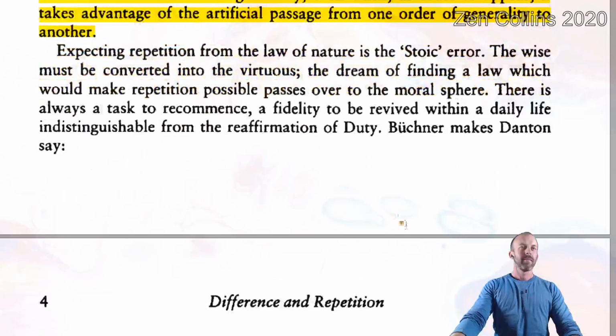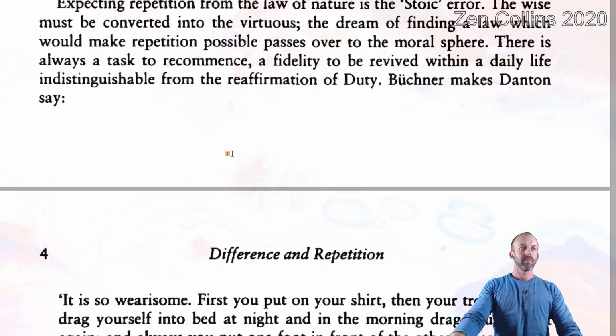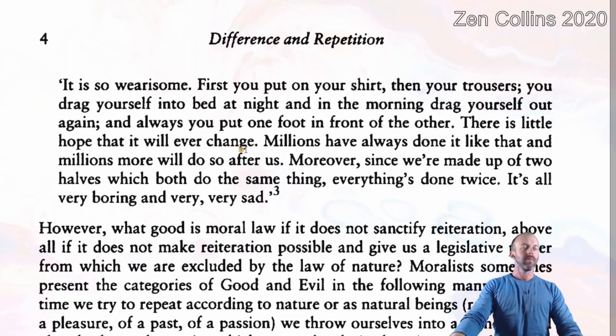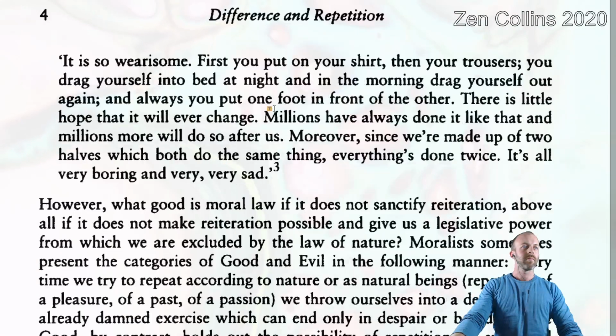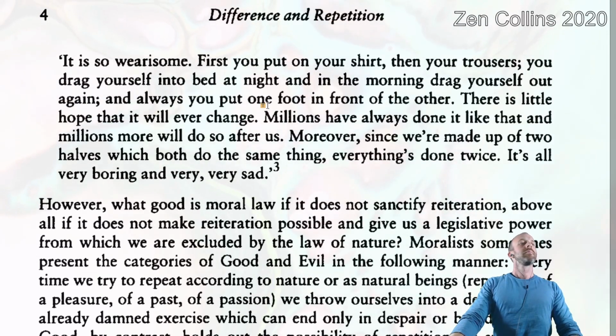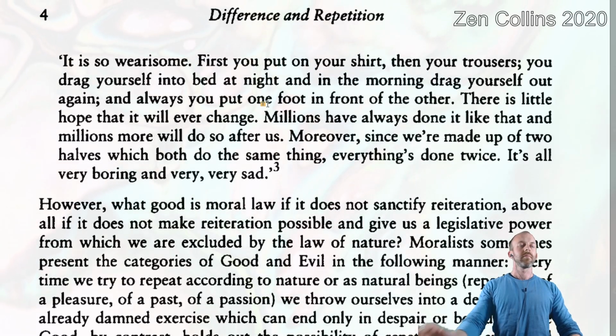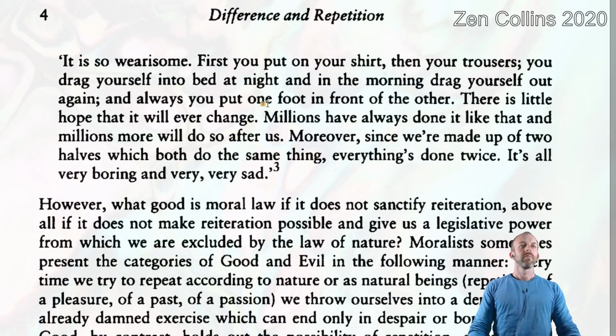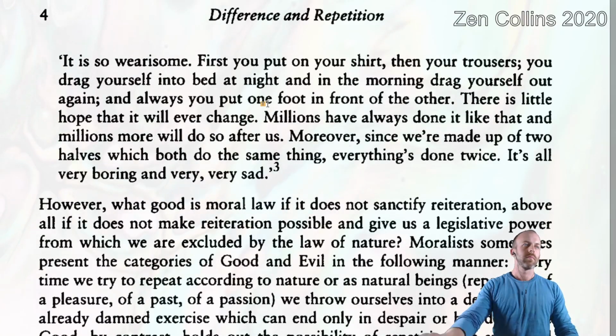Büchner makes Danton say, "For difference and repetition, it is so wearisome. First you put on your shirt, then your trousers, you drag yourself into bed at night and in the morning drag yourself out again, and always you put one foot in front of the other. There is little hope that it will ever change. Millions have always done it like that and millions more will do so after us. Moreover, since we're made up of two halves which both do the same thing, everything's done twice. It's all very boring and very, very sad."